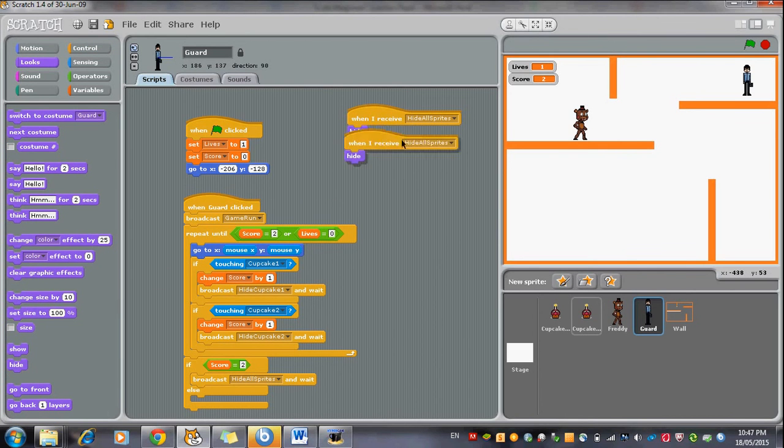You can duplicate this across all the sprites, including the wall. You're supposed to relay the instruction, you win.